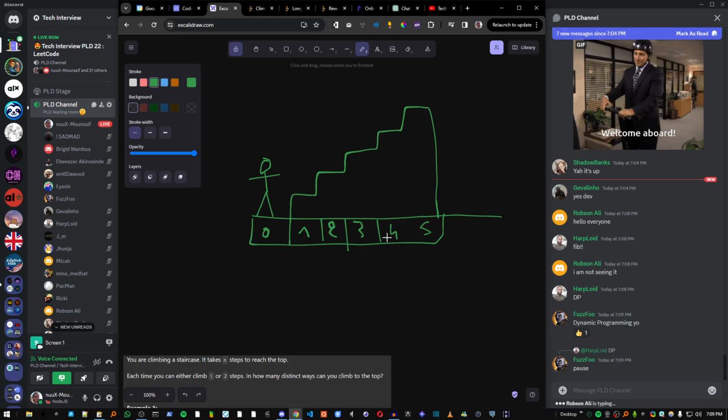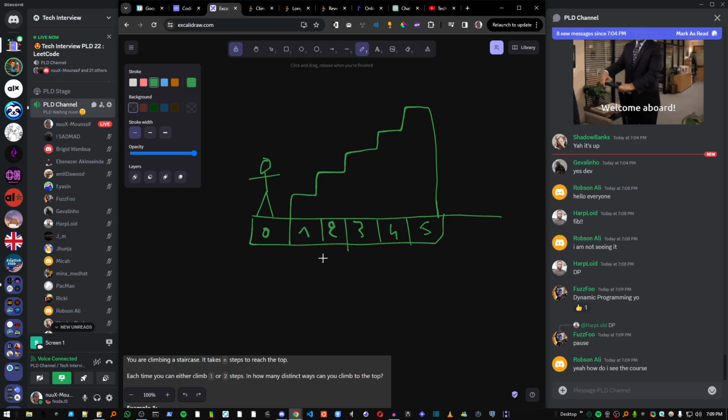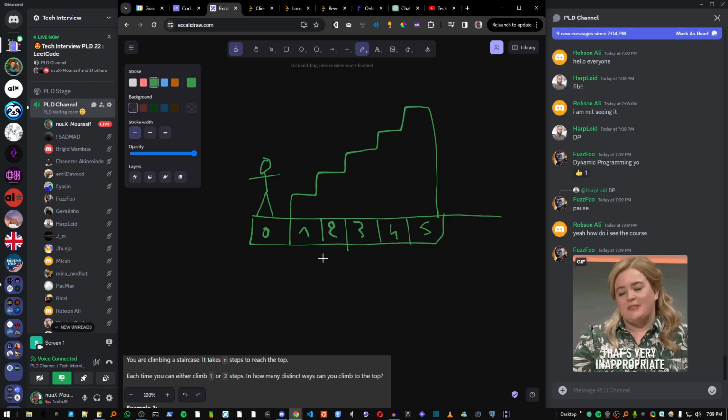Now we can solve this. Let's start with the bottom up, the tabulation way. To reach step 1, there is one way.